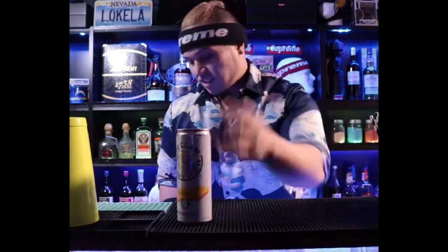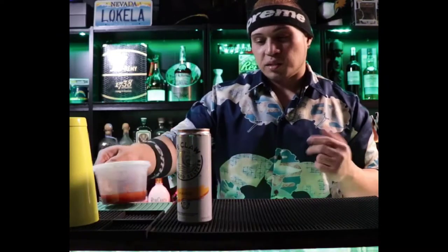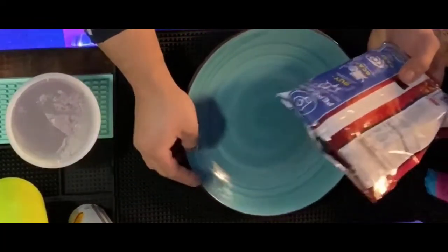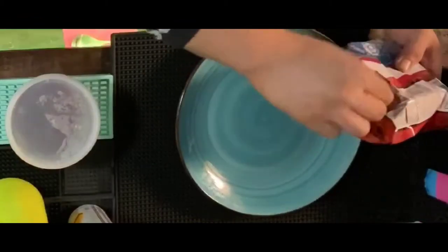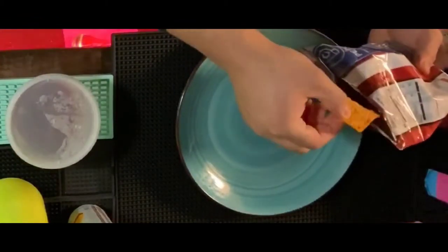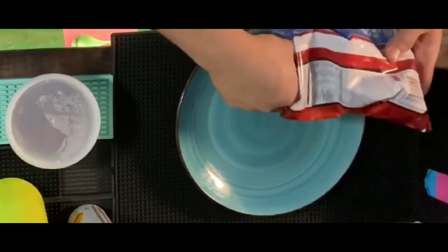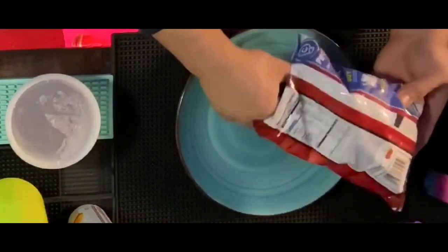Alright y'all, now that we've got the ingredients out the way, let's make this. You're going to take your can — your White Claw — and your mix; you can put it to the side. Or if you're using the chamoy and the tajin, you can do that later. First part we do is going to crunch up our chips. So I already opened this up. You can't have a bag of Doritos in my face and not take some — you know how it is. So get your plate or whatever flat surface you have.